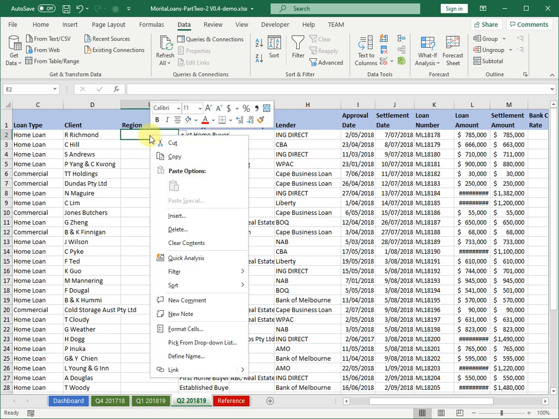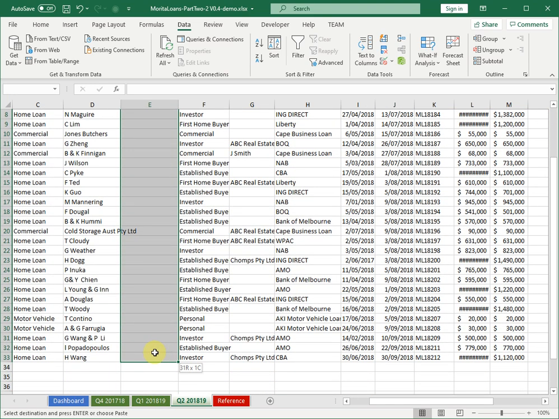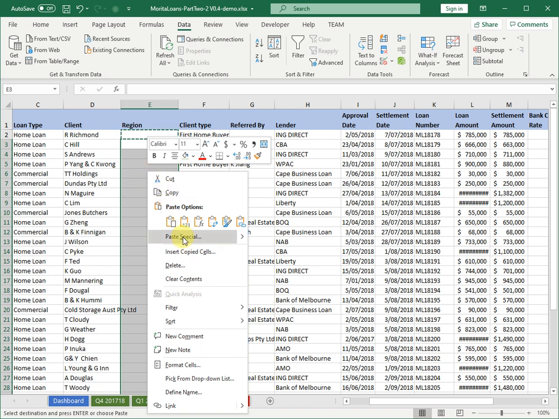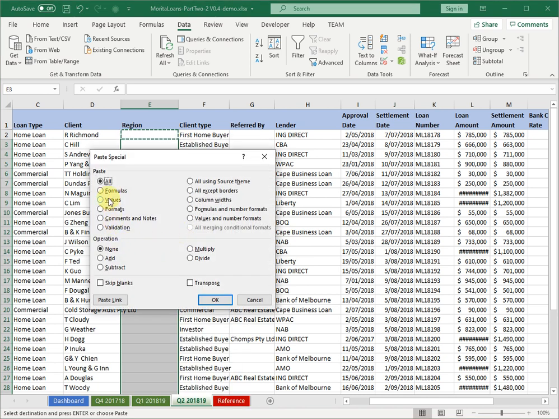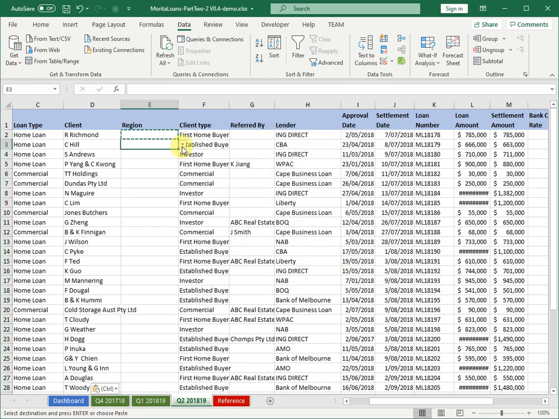Or you can do another method, which is to right click and copy this guy, highlight where I want the lists. So I've highlighted where I want the drop-down list boxes to be appended. Do a right-click, paste special, and this time, instead of values or formulas, we just paste validation. So the validation which we created in E2 will now be pasted into all these highlighted cells. So go OK, and now you can see each one of these has the appropriate value. Okay, all right.